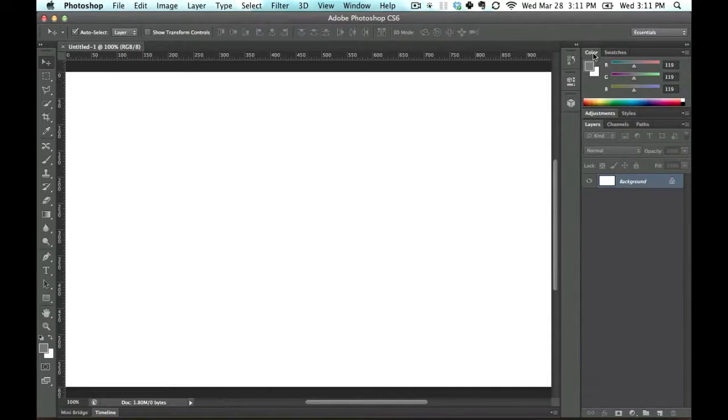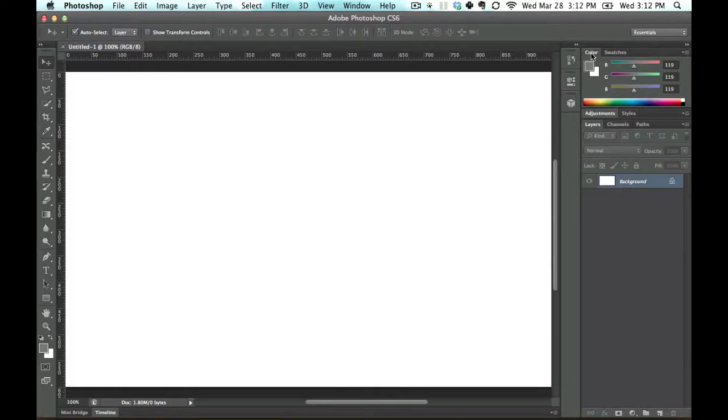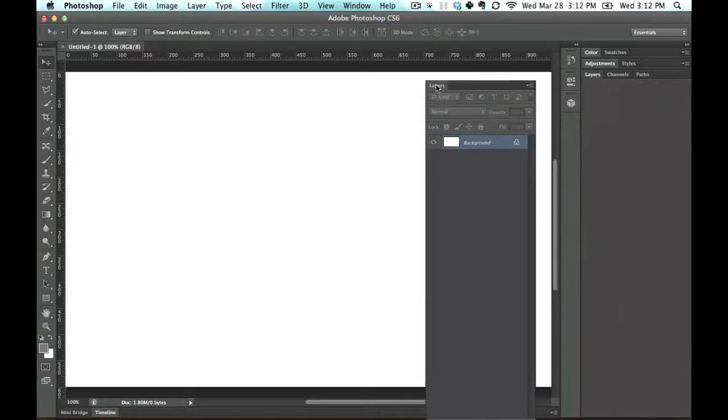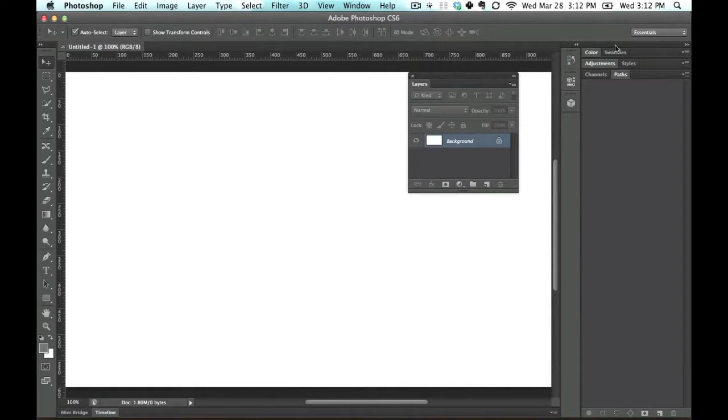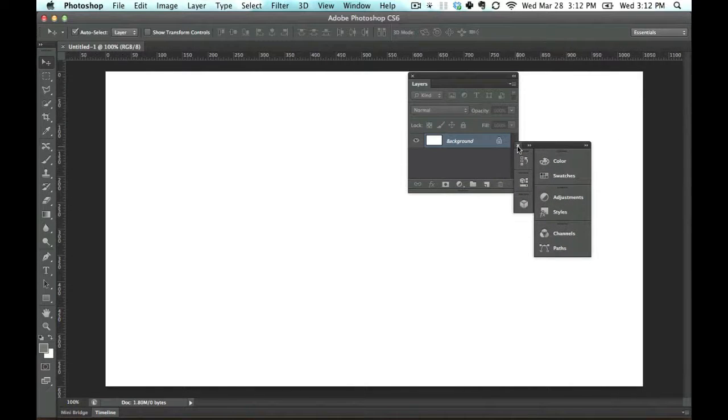So I'm just kind of double-clicking these tabs. I can hit this arrow, I can click this, and it's different ways to interact with the interface. For now, I'm going to keep the interface like this, or in fact, let's simplify it a little bit more. So I'm going to drag out this Layers tab. You can see how it drags into a floating window. And I am going to close this, and in fact, I'm going to drag this out right here.